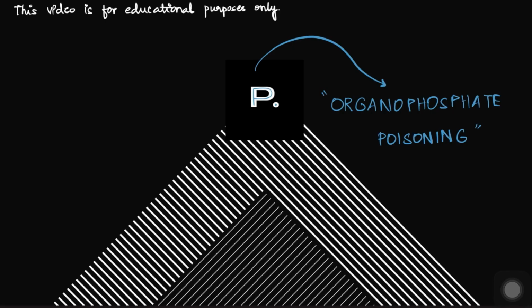Welcome back. In this video, we'll be learning about organophosphate poisoning, its clinical relevance and its mechanism of action, and what are all the symptoms and its treatment and diagnosis. At the end of this video, there is an MCQ that has been repeated in the previous FMGE exam, and it's for you to solve. So let's begin right away.